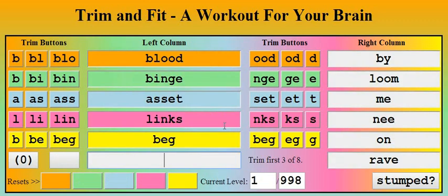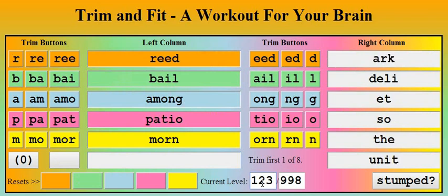Now we're at level 1. Now you can enter any number into here. Press enter, and it'll get you to that level. So let's say you're on level 123, playing on maybe your iPad, and you get your iPhone, or you're on a computer and you want to play again. You can enter that number if you remember it and go right back where you left off.